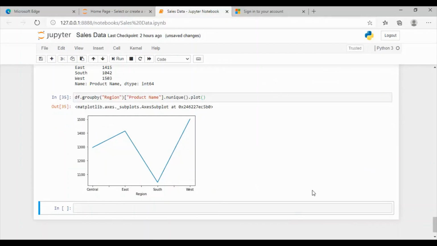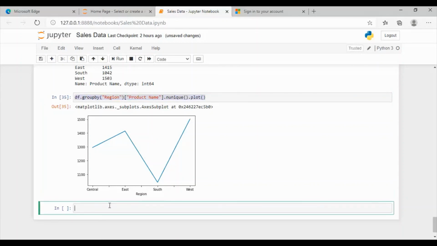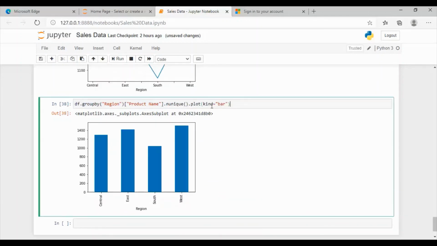You can also create different types of charts. For example, if you would like to create a bar chart instead of a line chart, you just have to pass a parameter. So type in kind is equal to bar, and this will give you a bar chart.